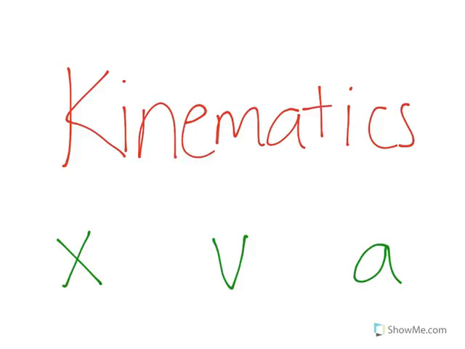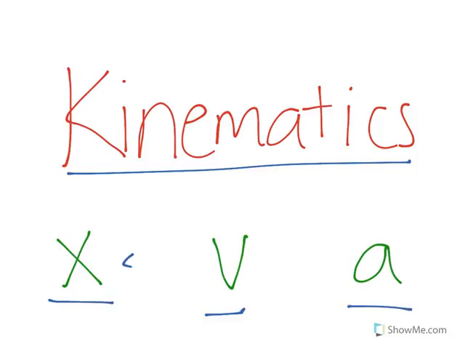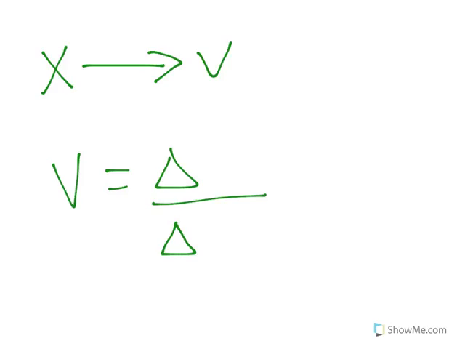Now let's talk a little bit about kinematics. Kinematics is a fancy word that simply means making calculations to convert between the quantities changes in position, changes in velocity, and acceleration. Kinematics allows you to exchange information between these three quantities. Let's start with calculating velocity based on changes in position and, of course, time.